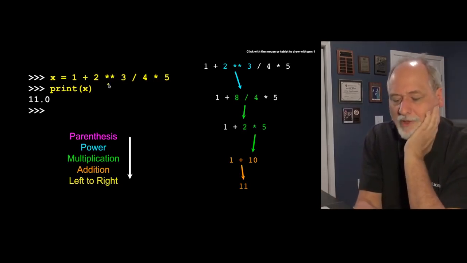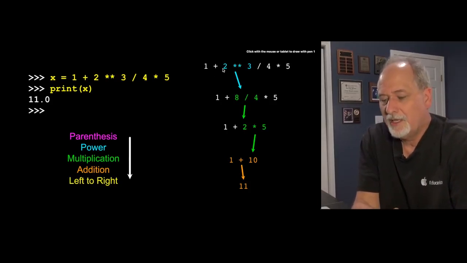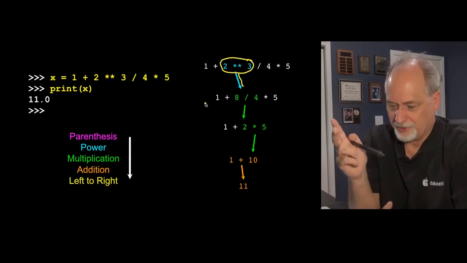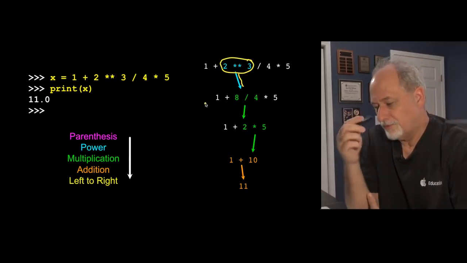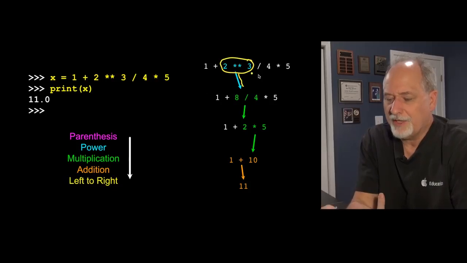The way I did this when I was taking exams many years ago when I was first in computer science is I'd write it all down and I'd look for the highest precedence thing. Now parentheses would make this easy, but exponentiation is the first one. So that means we're going to take this, and that's going to be 8. 2 to the 3rd power, 2 times 2 times 2, 2 cubed is 8. Then what I would do is I rewrite the whole thing with the 8 there.